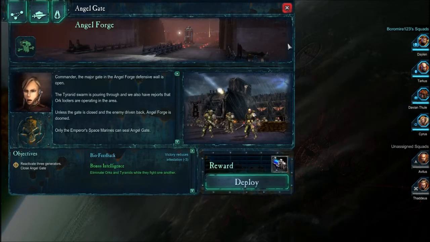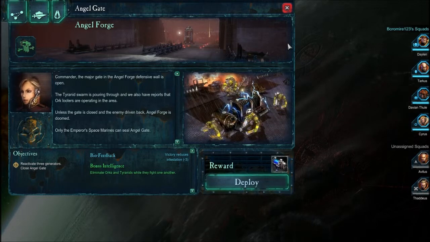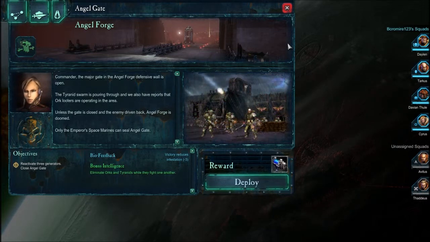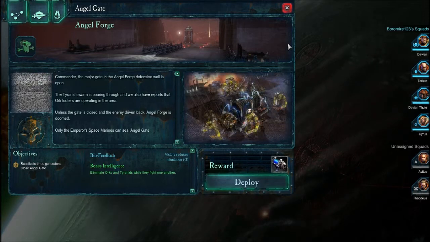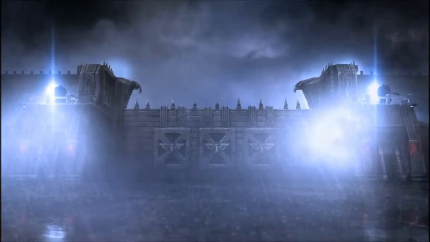Commander, the major gate in the Angel Forge defensive wall is open. The Tyranid swarm is pouring through, and we also have reports that ork looters are operating in the area. Unless the gate is closed and the enemy driven back, Angel Forge is doomed. Only the Emperor's Space Marines can seal Angel Gate. Alright then, let's deploy. Go!